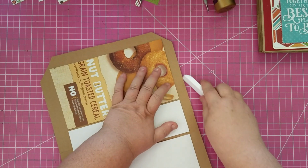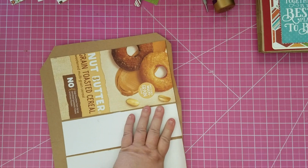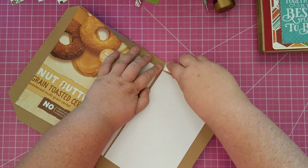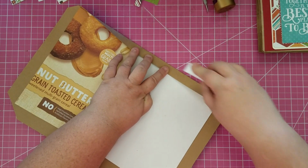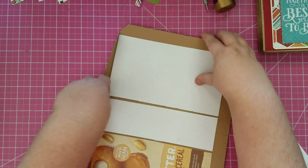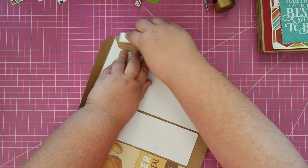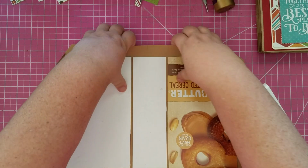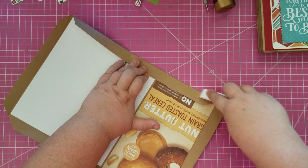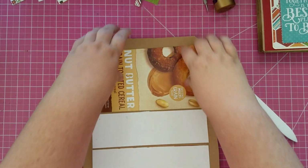Okay, and now that we've scored it, I'm just going to kind of fold it in. This is my part that's uneven right here, so I'm just going to be really careful with it. So I'm going to bone fold that down, and with each edge, you're just going to go ahead and fold it over and burnish it. Train that paper where you want it to go. Last side.